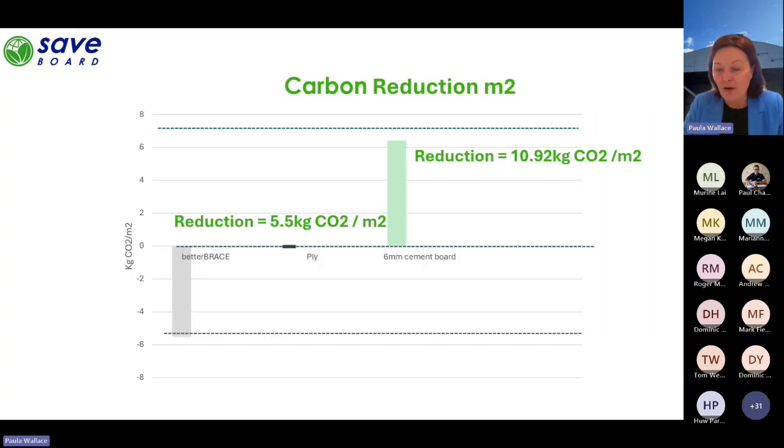So at minus 5.51, if you compare betterBRACE against a ply-based rigid air barrier, the reduction is the saving reduction, 5.5 kilos of carbon a metre square. If you are looking at a cement-based rigid air barrier against betterBRACE, a whopping 10.92 kilos of carbon per metre square.